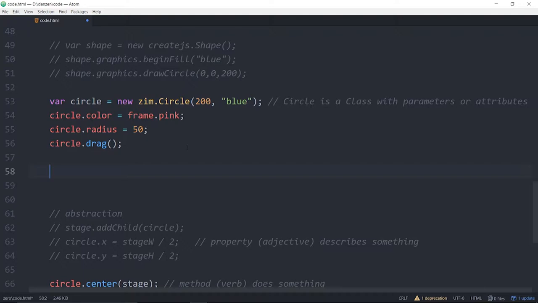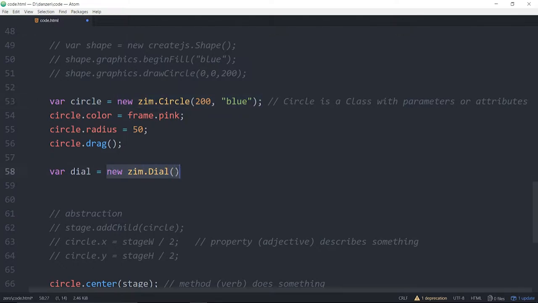So we're going to make the dial here, var dial is equal to, we'll do it the same way that we did the circle, a new zim.dial, like so. You see how that follows the same format? We make a variable, we give the variable a name, and that means we can use that variable name later, like we use circle later. We use the assignment operator, the equal sign, to put this thing into the variable. It's like putting something into some Tupperware. Okay, here you go. I just put my rice in my Tupperware and I put a label on the Tupperware that says rice. And later I can access it.